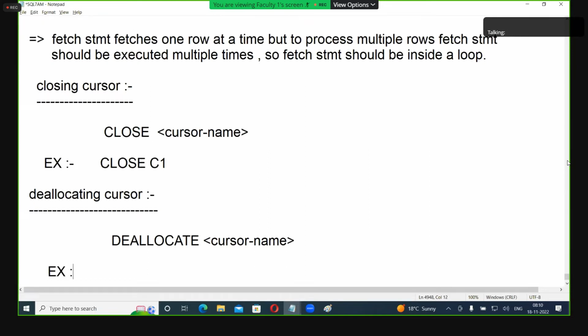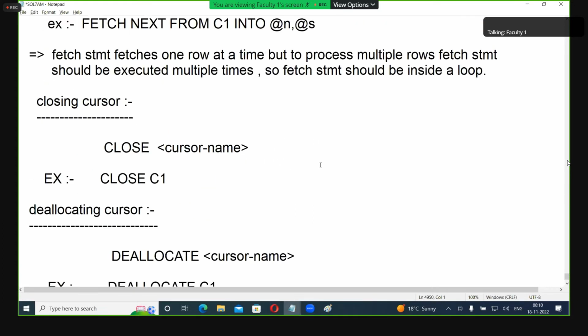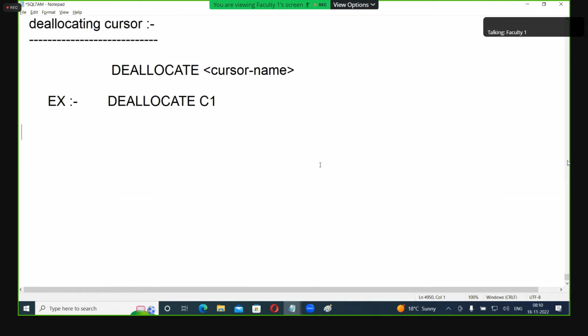Example, deallocate C1. That's all. So these are the different steps you have to follow if you want to use a cursor in your program.